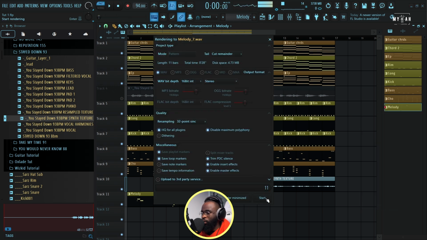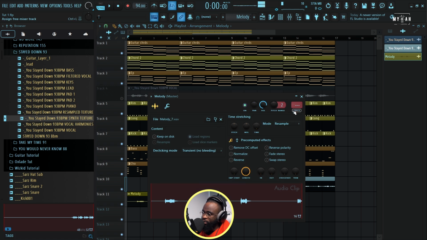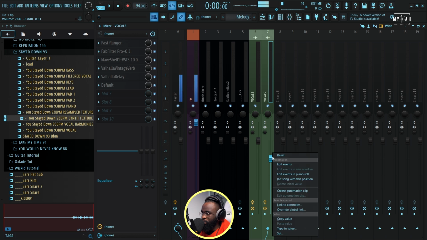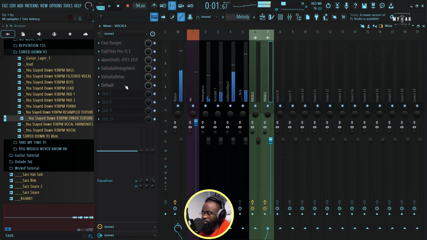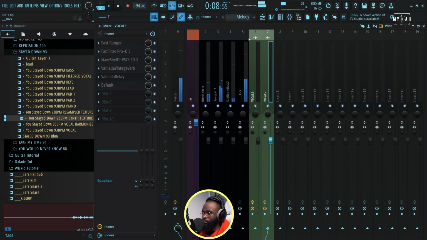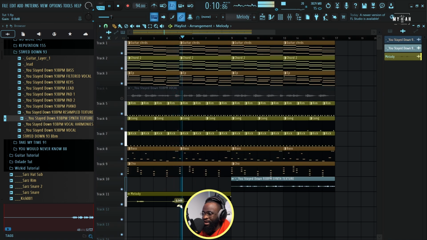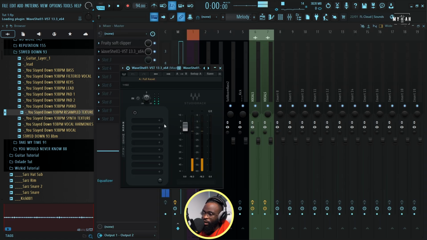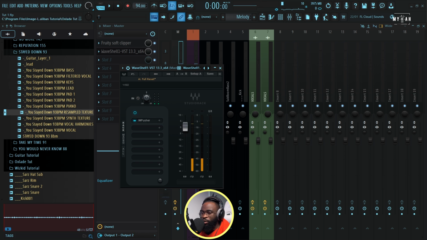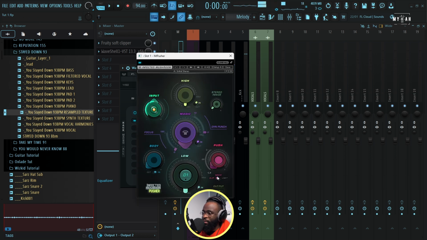So I'm just gonna render this to wave effect, and you're gonna see what I'm talking about, having a lot of reverb on your melodies. You can hear it. I'm just gonna put in IM Pusher just to give the beat some weight. The IM Pusher, I add it on my master bus, just to give the beat a little bit of weight.